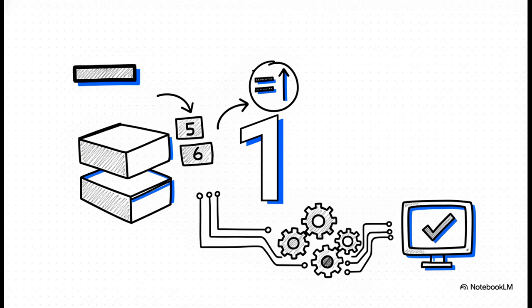We're almost done. The last thing in our expression is the minus sign. So we pop the 5, then we pop the 6, we calculate 6 minus 5, which is 1, and we push that result back. And that's it. We're at the end of the expression, and there's only one number left on the stack, 1, and that is our final correct answer. It's a simple, elegant process that's just perfectly logical for a computer.